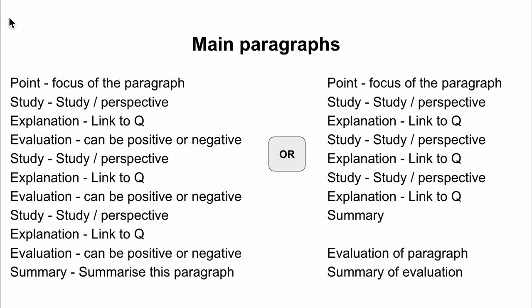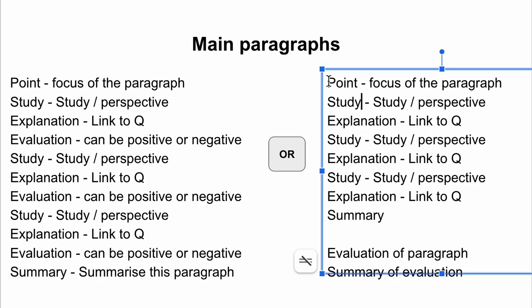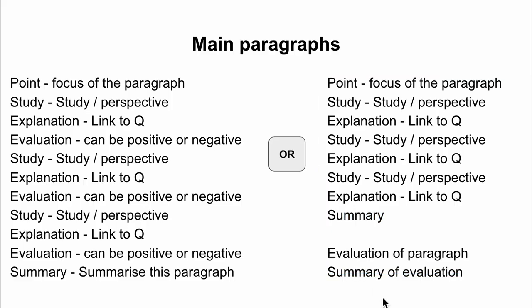You could have a paragraph on that with three key studies, three pieces of evidence for that, then evaluate and summarize at the end. Or you could do a paragraph where you talk about the key studies and you explain them and summarize it, and then you have an evaluative paragraph afterwards, evaluating what you've just been talking about. So you're doing exactly the same thing, but you're just doing it separately. So it's entirely up to you. If you've been taught one way and you like that way, that's fine. This is just a suggestion of how you can do it.